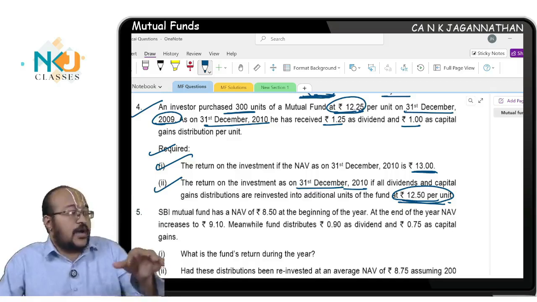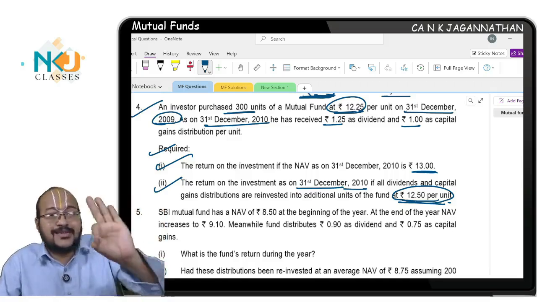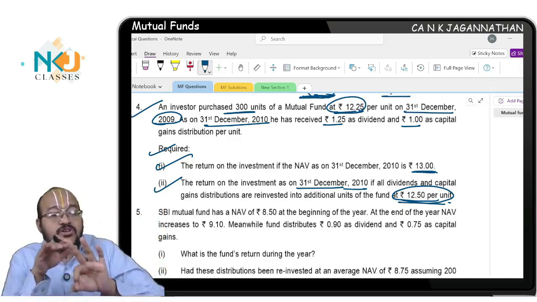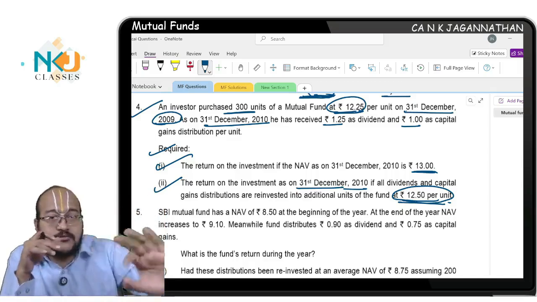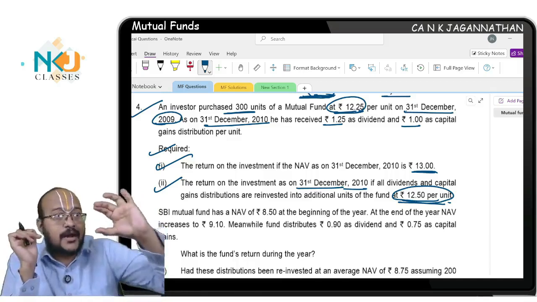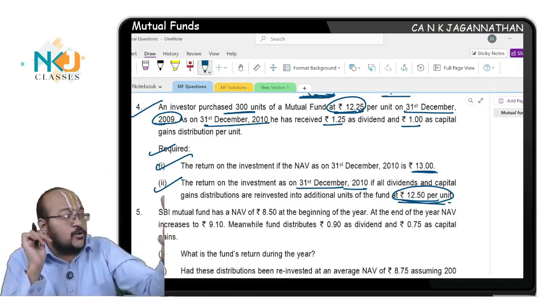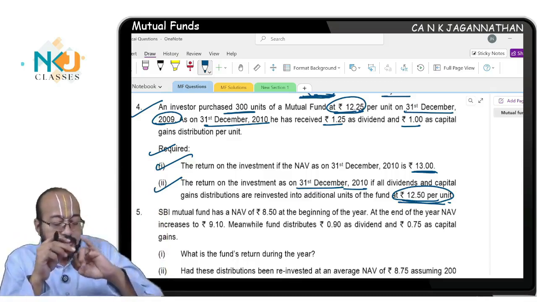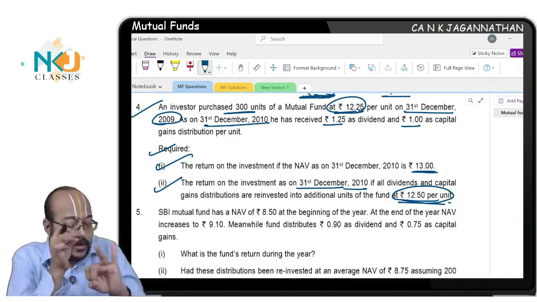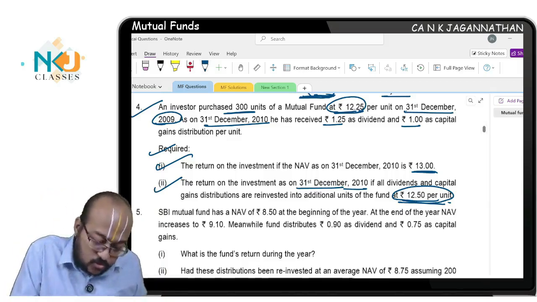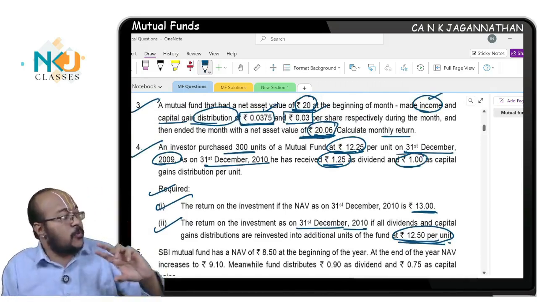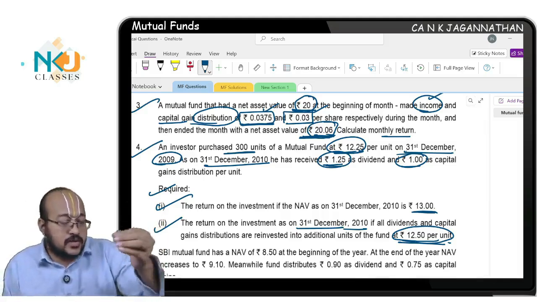What I do: after receiving, I receive three things. One is the capital gain appreciation, the unrealized capital gain, which I practically won't receive. Are you understanding? In the DMAT, it will show the appreciation, but you will not realize the cash. Now, what will you realize? The dividend portion and the distributed capital portion. Correct? These two numbers, 1.25 and 1 rupee. So, total 2.25 rupees you will receive.